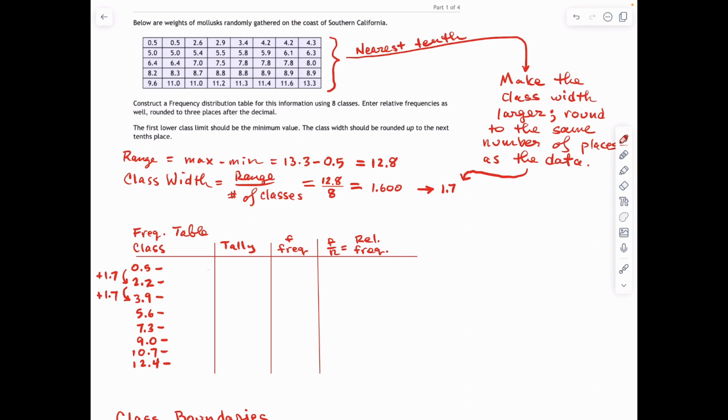So the upper limit of the first class has to be 2.1. These classes can't overlap. And then from the 2.1, once again, you're going to add 1.7. So 2.1 plus 1.7 is 3.8. And then you add it again.